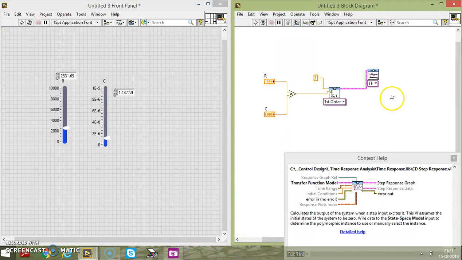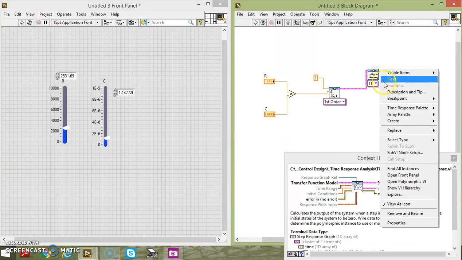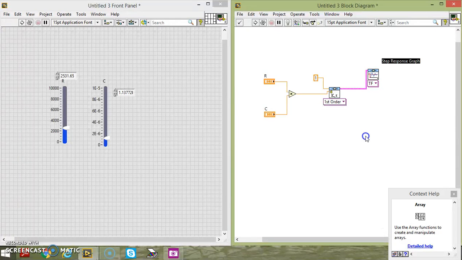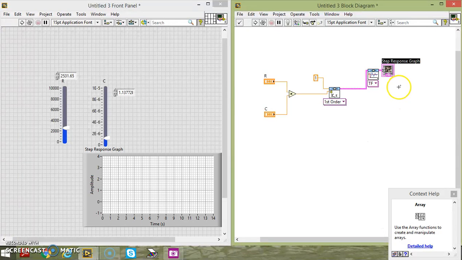And now I'll say create indicator, which is a step response graph coming up. Now in this program itself, I'll do for the impulse response.